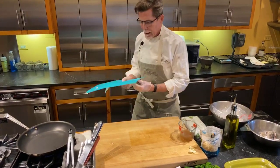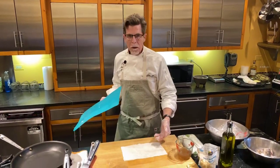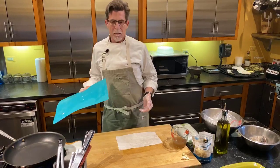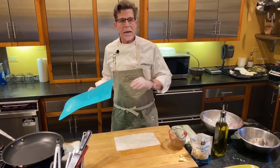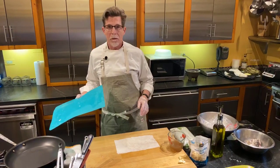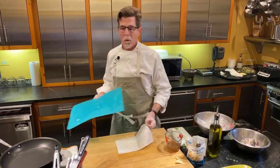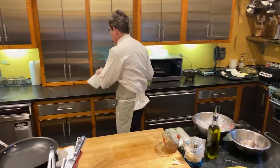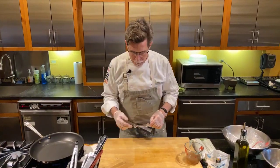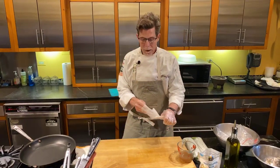Oh, by the way, I did want to make sure everybody understands that under a cutting board, I always put dampened paper towels. Some of those non-skid shelf liners work really good. I have some of those too, and I'll throw those underneath, but a dampened paper towel works good, and then you won't be moving all over the place. I have one under this blue cutting board, which I'm going to get rid of over there, and then I have one underneath this one too to keep it from moving around.